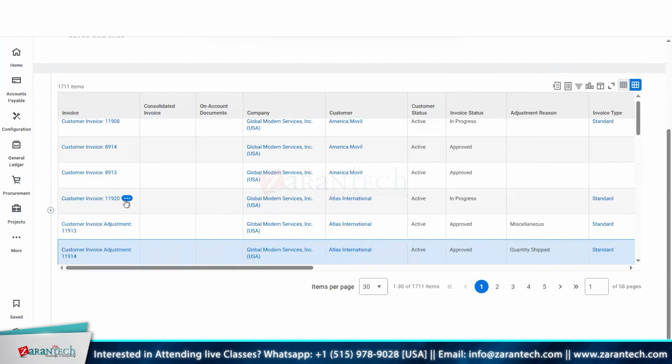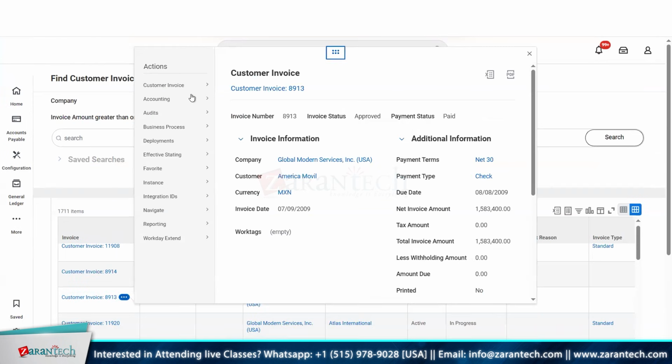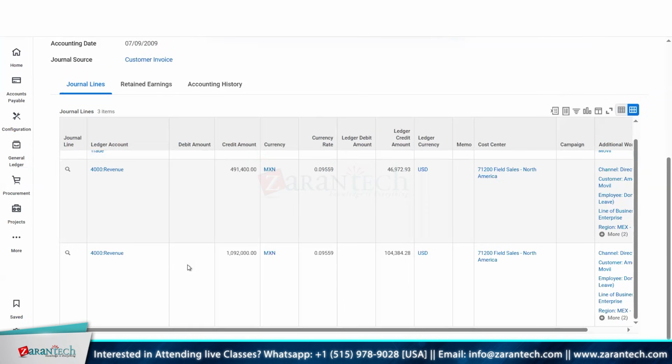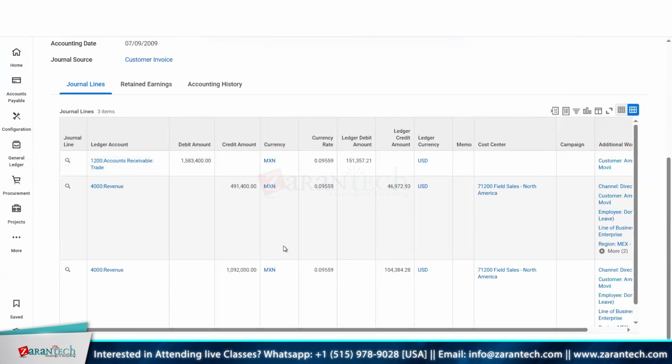Don't worry about it. For example, I want to see the accounting generated from this one, which is in progress, right? I need to find one approved one. For example, this one. So this is an approved customer invoice, and from one single click, I can see the accounting of it. Let me show you that. You can see here, view accounting. AR got debited with this amount, then a credit to revenue, this and this also. There were 2 lines, I believe. Because of that, we got 2 credit lines here: revenue, and AR.